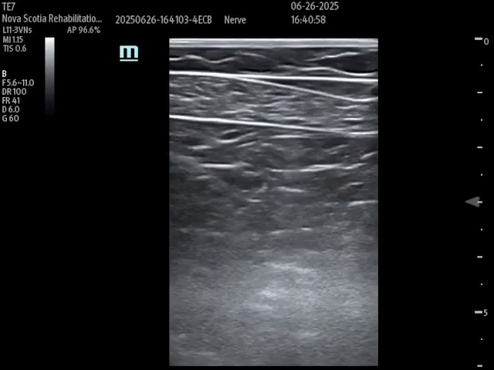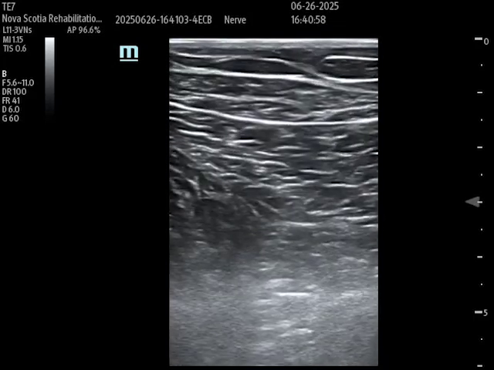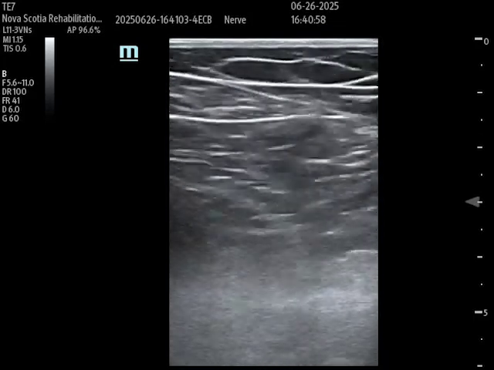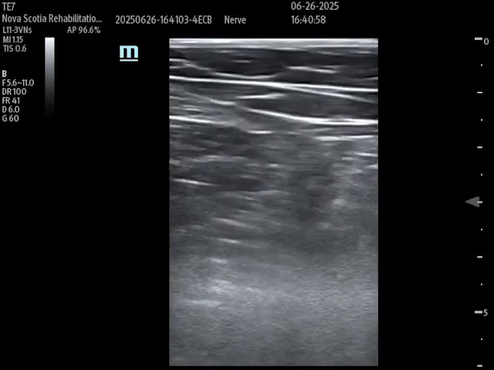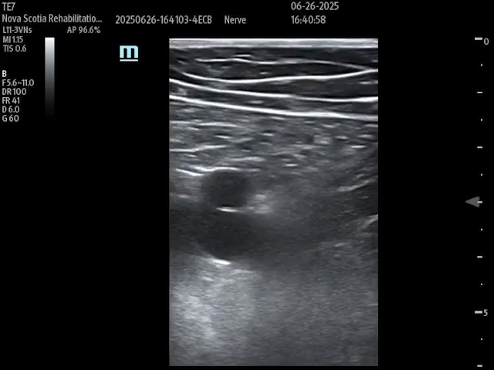But how do you get to this view, and how do you make sure these are the muscles you're looking at? What I'm going to show you now is I'm going to take the probe, which is again in the medial thigh, and translate more laterally so that now we're approaching the anterior thigh. And we have this muscle, the sartorius, that we know runs over the femoral blood vessels. I've talked about this in a previous ultrasound series. If you can identify the sartorius, you know that if you bring that probe at the same level more medially, you'll then identify the gracilis, which will help identify the adductor magnus.